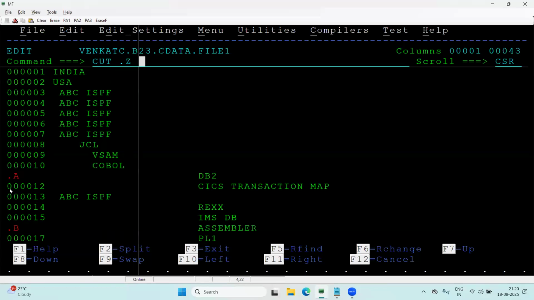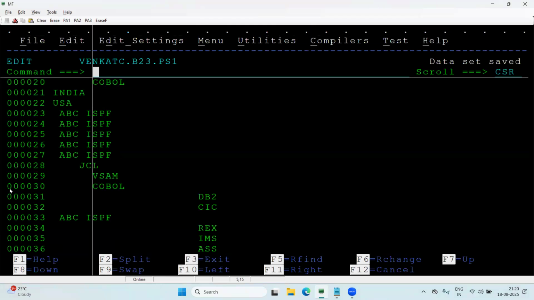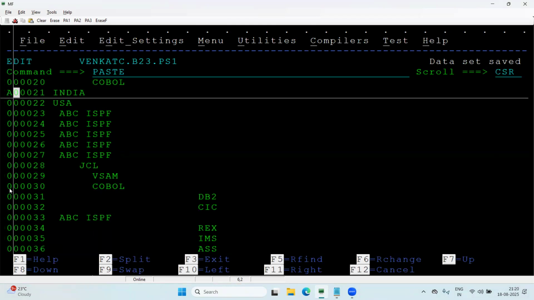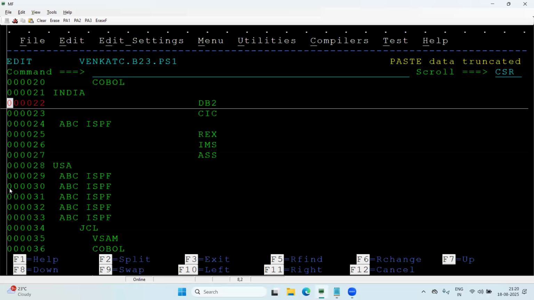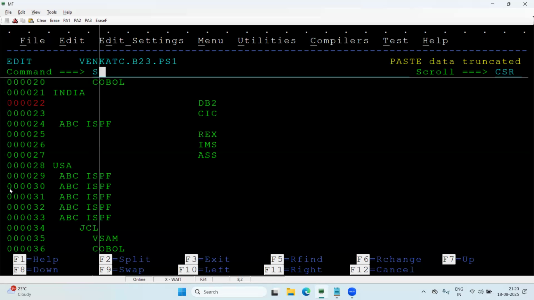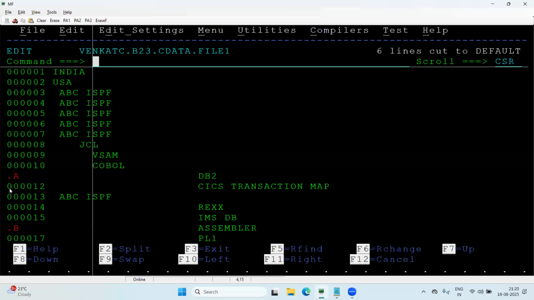Cut dot A space dot B, this is how to do it. If you want to copy partial data apart from CC, you can use cut dot A dot B. Then wherever you want to paste, I want to paste after line number 21. You can see it. I'll reset it to clear those labels.